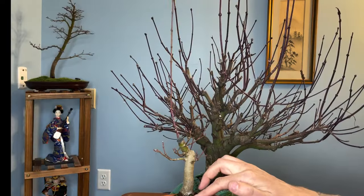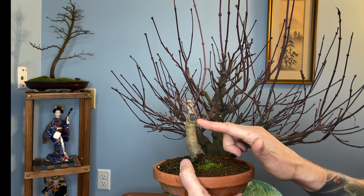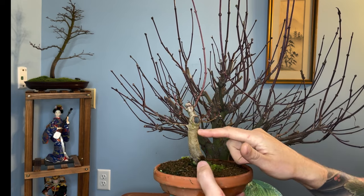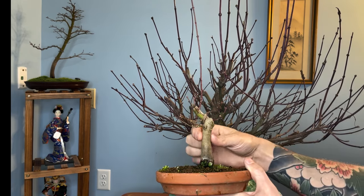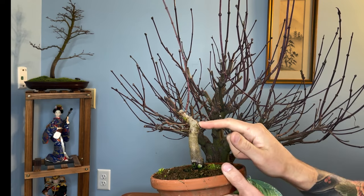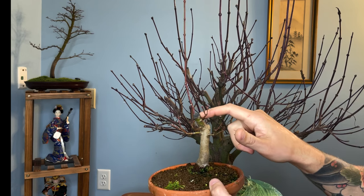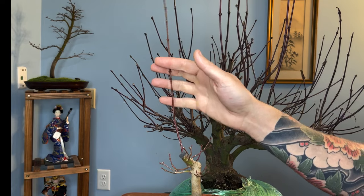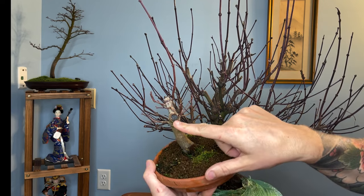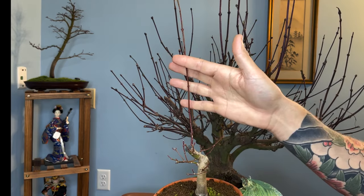Those larger surgeries we're going to do in mid-summer. I've got this small maple here, and I did cut off a big root that was out of place right here. And then you'll notice a little further up, when this tree branched into two main trunk lines, I cut this off — this created a nice taper because you've got a branch here with a certain caliper, and then it had a nice step down to this caliper. So you can see where I'm developing the trunk line of this tree. This was from a few years ago, and then this one here I cut back last fall. You can see that it hasn't really done much but died back a little bit, and then I allowed this top branch to run — this is going to become the new trunk line of the tree.